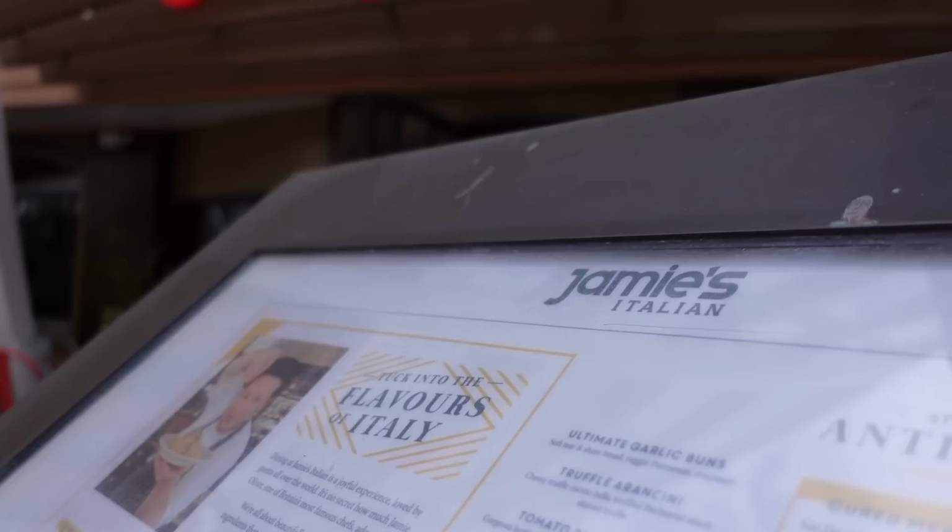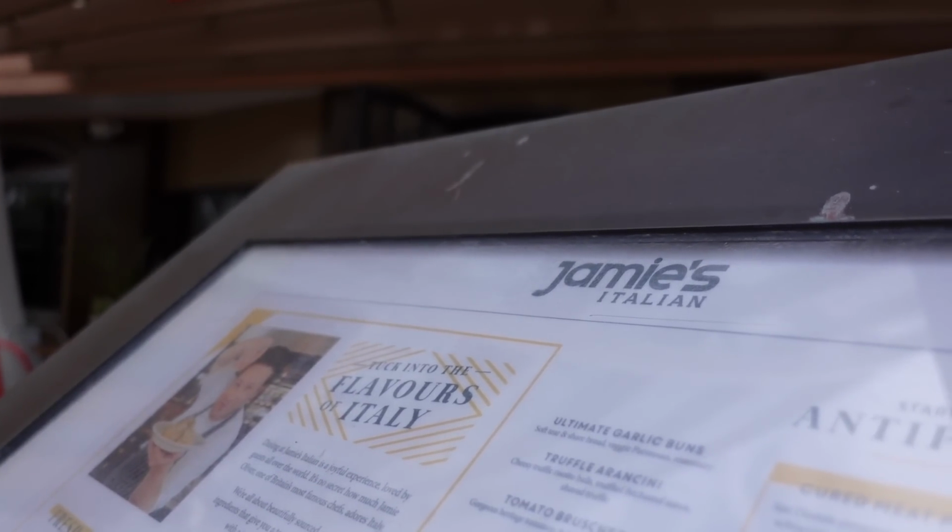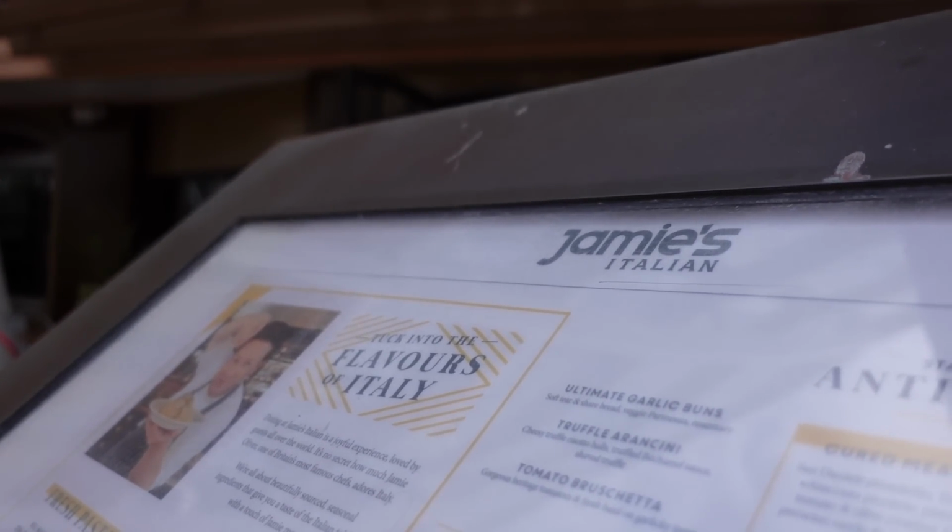Depending on the class of ship from Royal Caribbean, or depending on whatever ship it is on other cruise lines, there are other restaurants that are also included in the price of the cruise, but then there are always also upcharge or specialty restaurants. These are restaurants where you can also go to eat, but where you will be paying an extra charge on top of what you paid to be on the cruise. And the restaurant that we're talking about in this video is one of those. It's an upcharge, a specialty restaurant on the Symphony of the Seas.